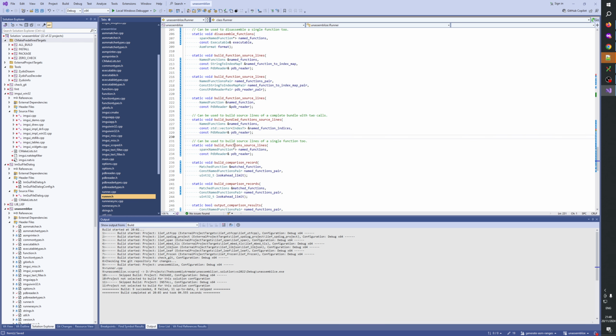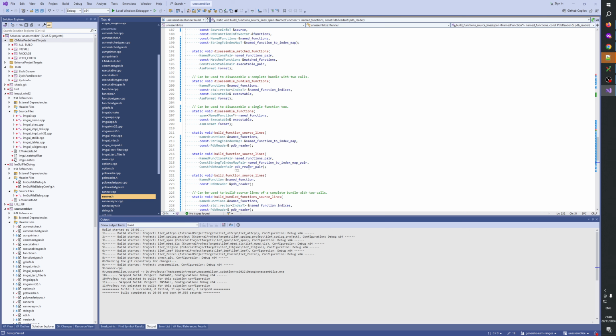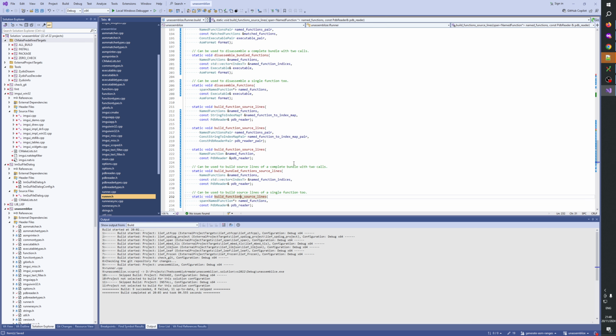Good. So we got to build function source lines, build. I don't like the naming of these functions.